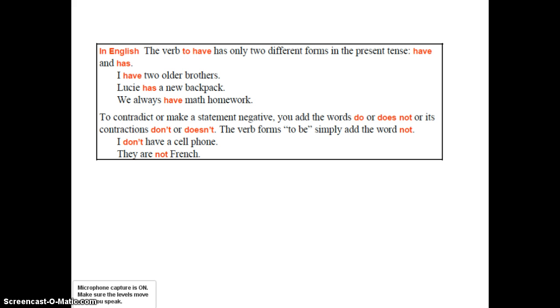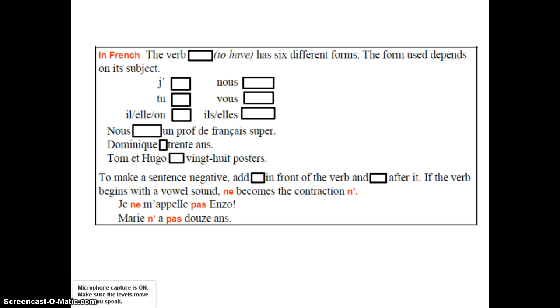The other thing that they mention here are negative statements in English, and we've touched base on this before with the French language, but just in case we need some clarification. In the English language, to make something negative, you add the words do not or does not, or of course you can use the contractions such as doesn't or don't. Basically, instead of saying I have a cell phone, you put the word don't in front of it. I don't have a cell phone, and things like that. The reason why we need to talk about how it works in English is it makes it slightly easier to understand how it works in French.